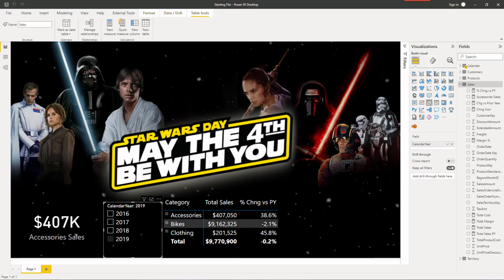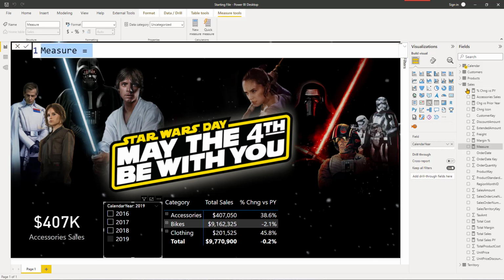Okay, so to ensure that we're getting the correct values appearing in the card that are consistent with the values we're seeing in our matrix, we need to clone our total sales measure. Now, because I'm going to clone it and make that modification of adding the +0 at the end of it, I need to make sure I have a way of clearly understanding the difference between the two measures. And so I just like to use a hashtag at the beginning of my new measure name. That lets me know that this measure is going to return a 0 or a blank value at the end. So I'll go ahead and create a new measure, and I'll call this one hashtag total sales.